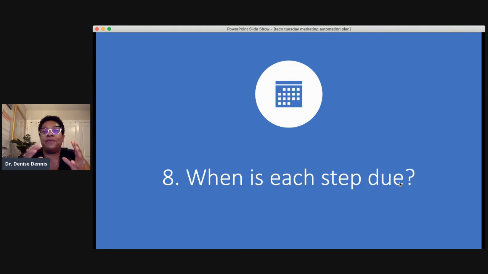And so if you've done these 8 steps, then you should have a good idea of what needs to go into your marketing automation plan. And one thing I want you to really pay attention to, that marketing automation and creating a marketing automation plan is much more than just writing some emails or writing some landing page copy and having some landing page builder.